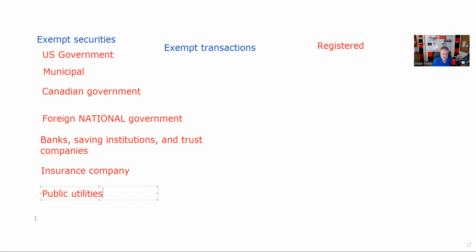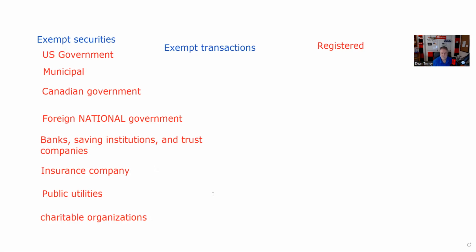And then our last one here in this basket, this is not exhaustive, but these are the ones you should be able to deal with. Now, remember, charitable organizations, kind of a trick on your exam. Remember, no one and nothing is exempt from anti-fraud provisions under the Uniform Securities Act. So if we catch you defrauding investors, you're going to be in trouble.